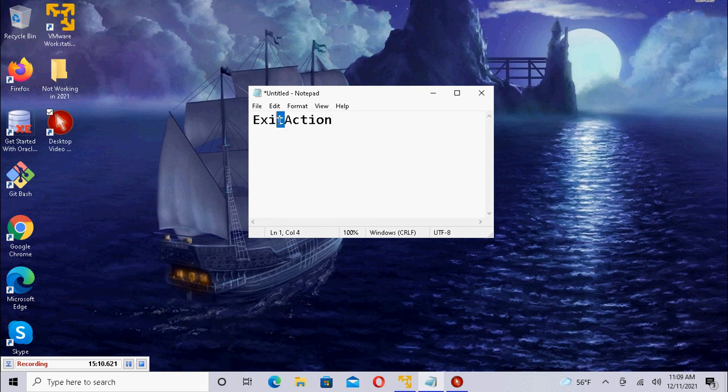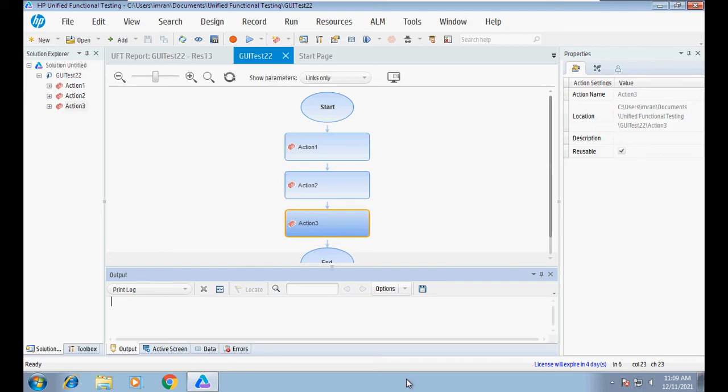So exit action is a statement that will exit from the current action and proceed to the next action regardless of the iteration attributes. That is the definition.